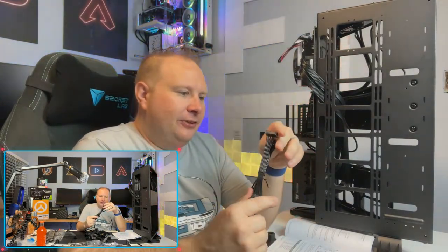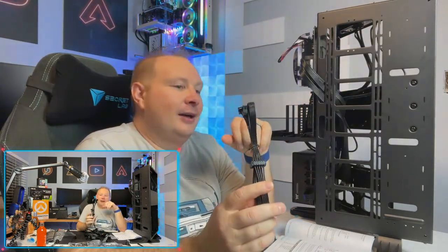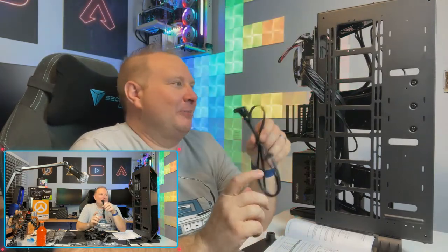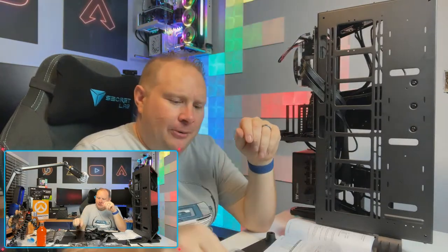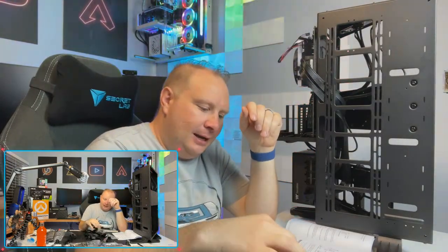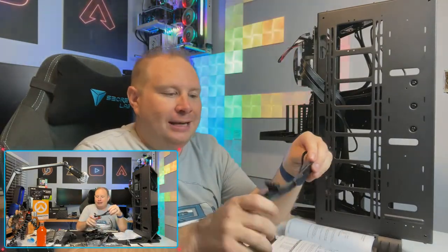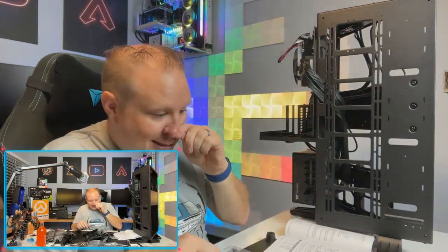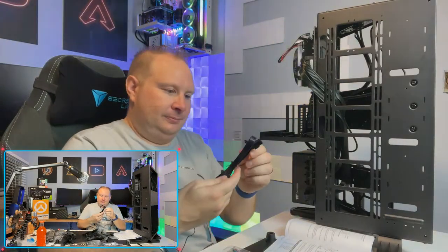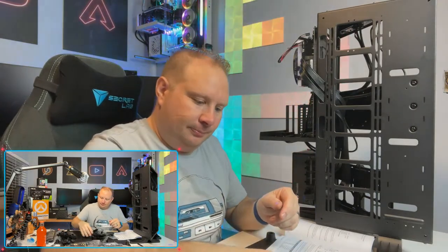I don't know. Something occurs to me. We don't have to run a whole lot of power cables in this guy. We're not going to need any SATA power at the moment. We're not going to need any Molex at the moment. All we're going to need is PCIe, ATX, and CPU. Wow, that's not a ton of power.